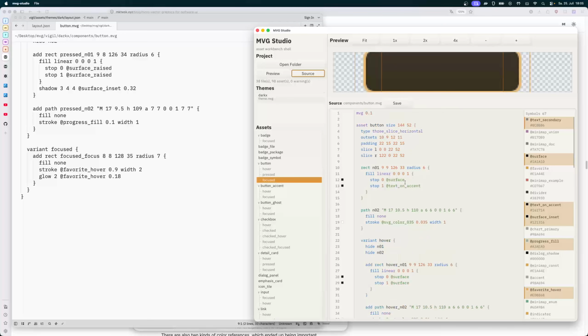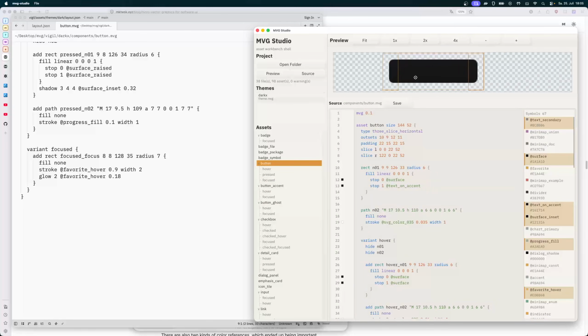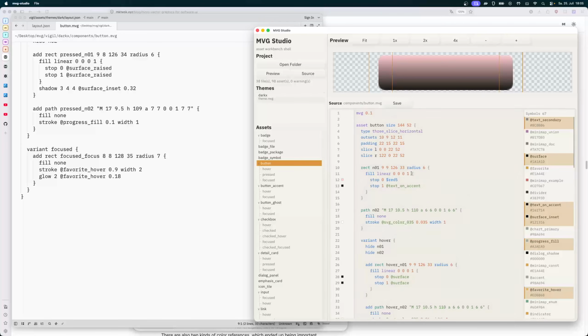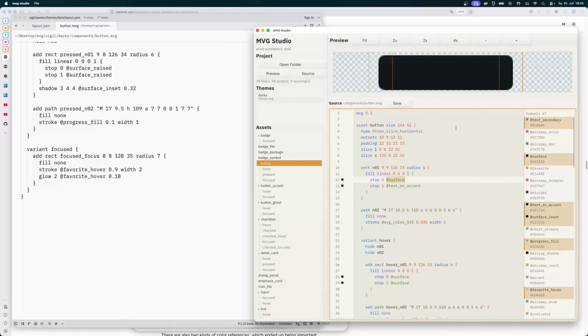And yeah, we could do live changes here as well. So on button, if I go back to here, if I don't like the symbol that we have, I could also say red 5, for example. And then if we hit save, it would do a different gradient. So if I undo that, save again, we're back to the original.